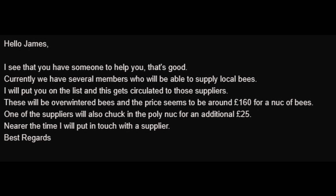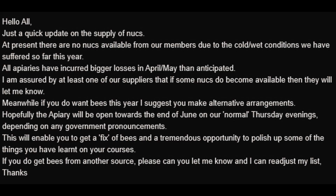The cost of these nukes was around £160, not the cheapest method, but the nukes would be overwintered already, so must be fairly strong. However, after a couple of months of waiting, no offer presented itself, and eventually I received an email from the association indicating that it had been a tough year for the bees and there were unlikely to be any nukes available in the near future. I had to turn my search elsewhere.